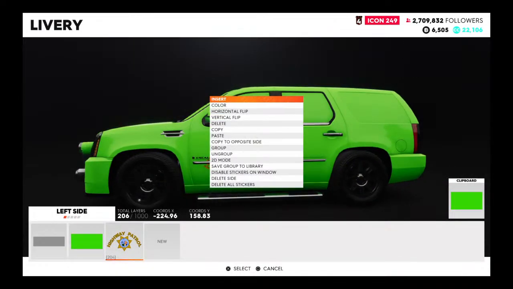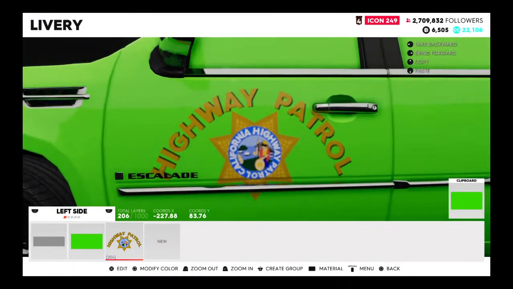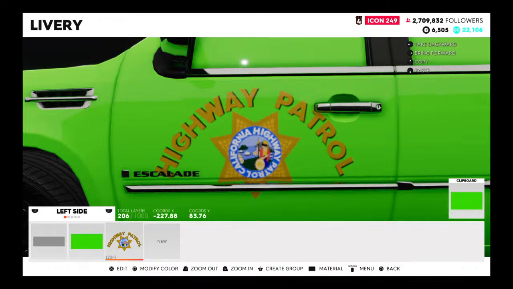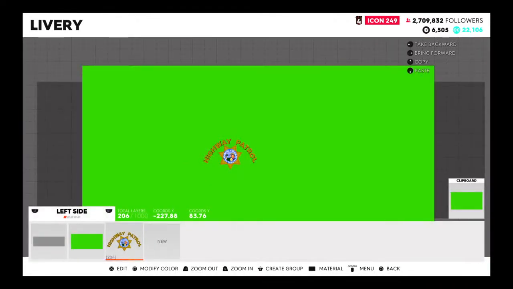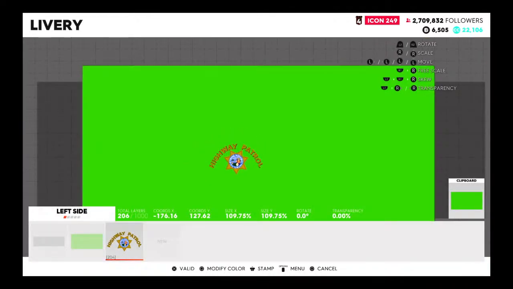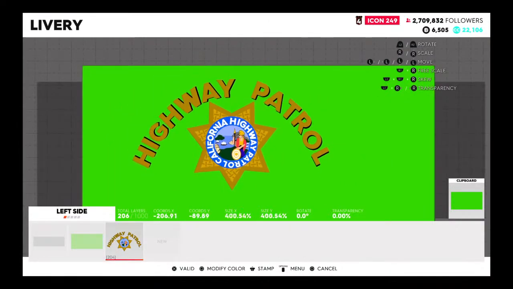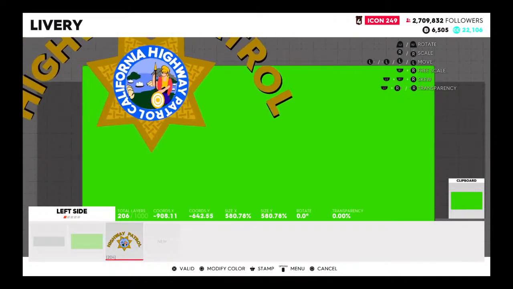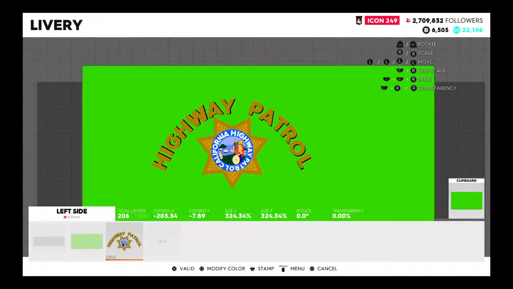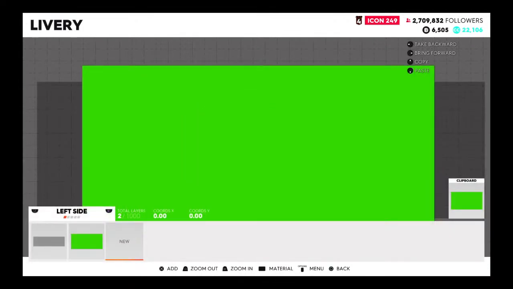Now, when you're making logos like I have this highway patrol here, what you're going to do is zoom in all the way on the piece that you're going to start with, and then go to your options and go to 2D mode. This just creates it into a flat image. It makes it a lot easier to see what you're doing. It also takes away the boundary limits that the car has, so it allows you to move anywhere on the screen. But we're going to delete that because we're not making a highway patrol right now.